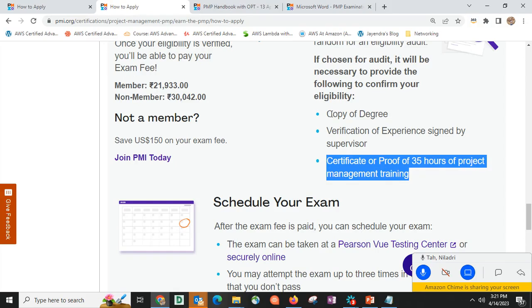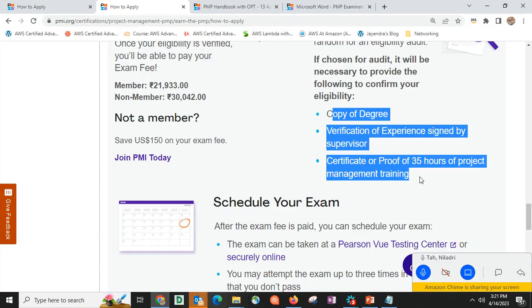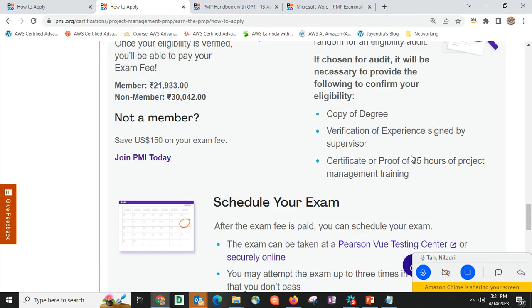Now, these 3 things, keep them handy, keep them ready. Do not wait for the audit mail to hit you, because the chance is very high that it will hit you. That's why be very truthful. Because you know your experience best, right? If you think that you don't have sufficient experience, that you don't meet the 36 months or the 60 months bar, hold on till you have that experience. Do not try to take a route where you type in anything and PMI will accept. It will not happen. The application process has a high bar.